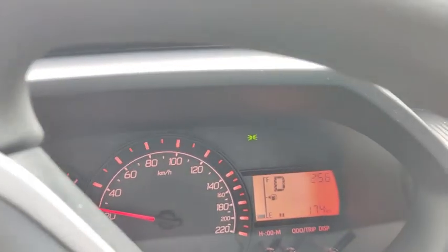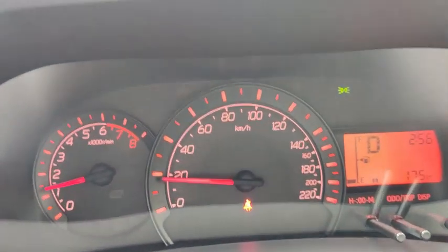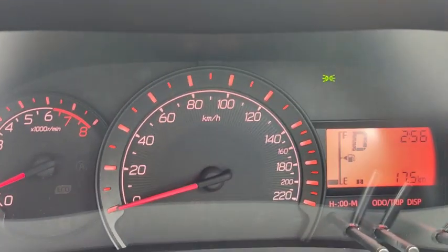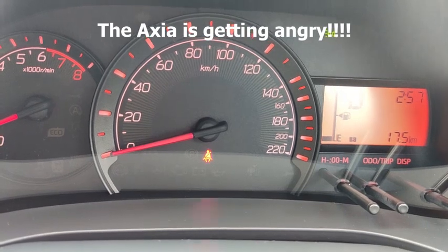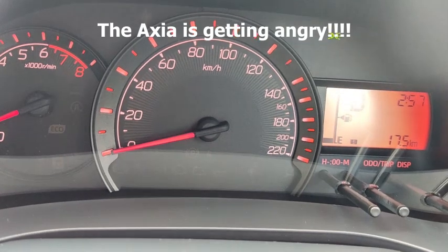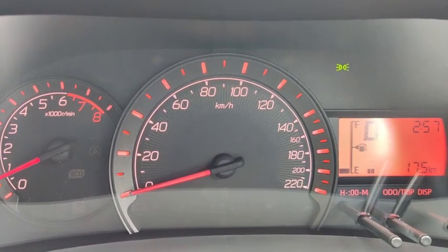Okay, the car is alerting me that I haven't put on my seat belt. Okay, let's pull over here. The sound keeps blaring until I put on my seat belt, and it's getting more and more angry, the car getting more angry that I didn't put on the seat belt. I can wait out this one, or I can choose to put on my seat belt. Okay, seat belt on. The warning sound turns off.